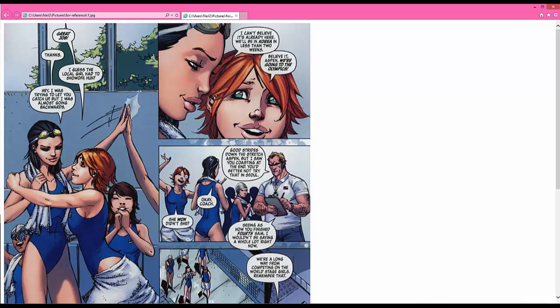But here you can see there's a lot less detail. It's literally just a couple lines for the nose, it looks like just a line for the nose. Here you can see a lot of lines making up the nose, a lot of detail. Here the mouth is a very basic shape, no lips. Here you can see it's just a little line for the nose, a couple of lines for the eyes and the mouth.